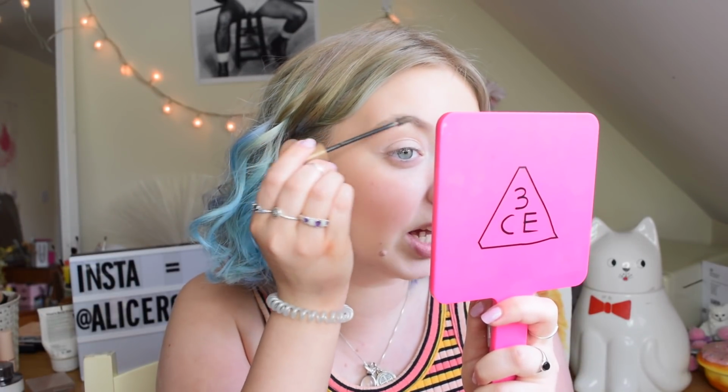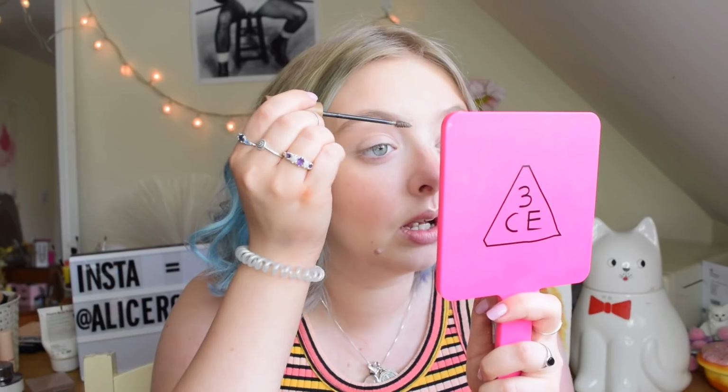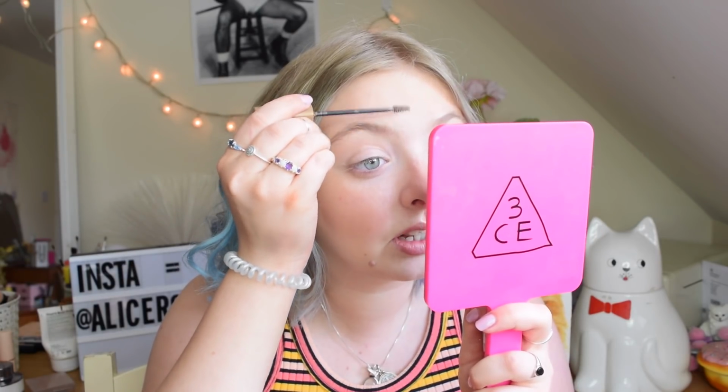How do I explain this? Why can't I find my words today? It's tinted and it's got little fibres in it. And I just love it so much. I've been using it for ages and I'm running out. I want to buy another product that's like this, but obviously I don't want to buy it from L'Oreal. So I'm just wondering if anyone knows of a product like this by a cruelty-free company, let me know.